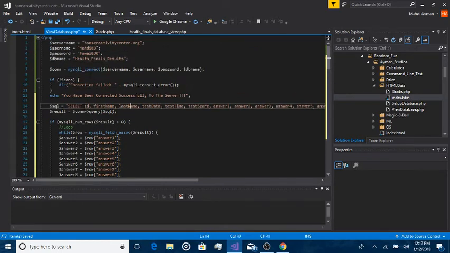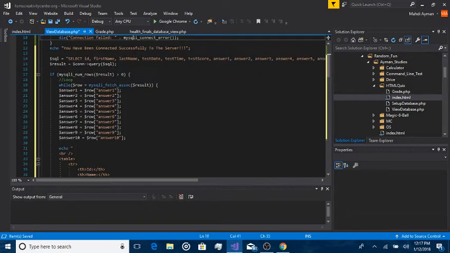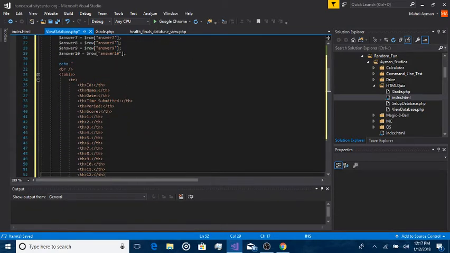So select ID, first name, last name, test date. Okay, so I'm going to go ahead and create another TH right here that is going to say time submitted, and then /th for the end tag. And then I have test score, which is, maybe I'll just write percentage instead, because that's what it mainly is.